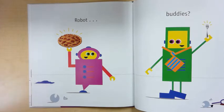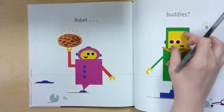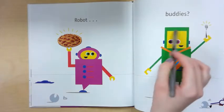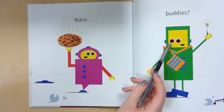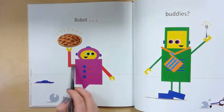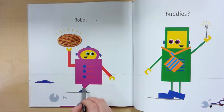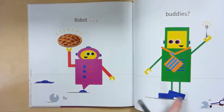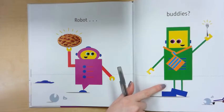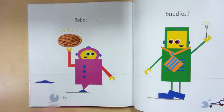These robot characters look a lot like people. They're kind of modeled after what people look like. So they have a main rectangle for the body and a slightly smaller shape for the head. This one obviously has an oval head. This one has a square head. There are some shapes that go where ears would go on a person. They have faces that resemble what a person's face would look like. They have two arms only, like a person would have. And this one doesn't have two legs. He's kind of got one leg that he probably either hops around on or wheels around on, and this one has two legs. So this guy looks a little bit more like a person, even though he has a square head. This one is sort of missing the legs, but you can still tell that they're modeled after people.